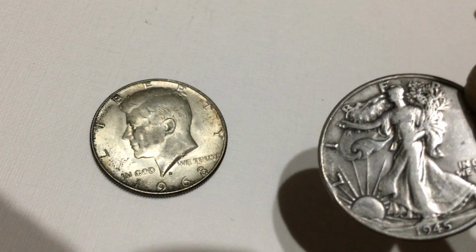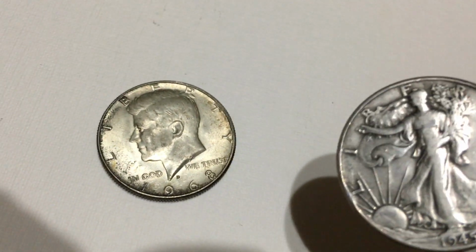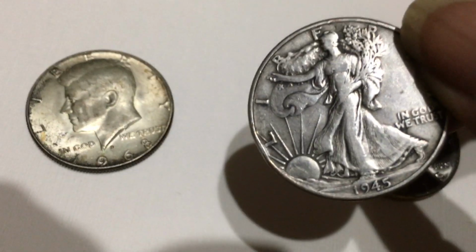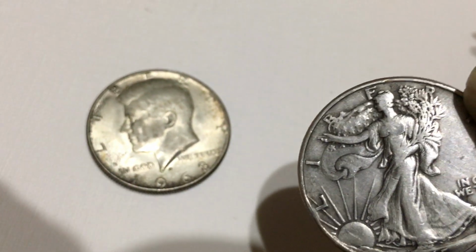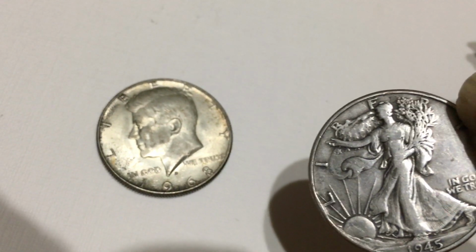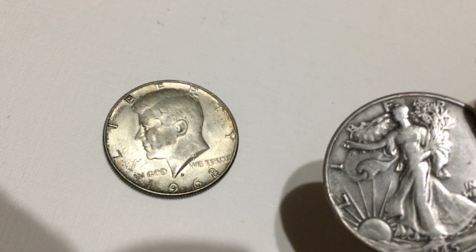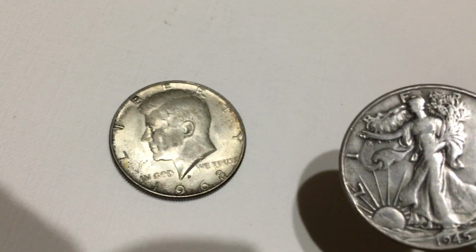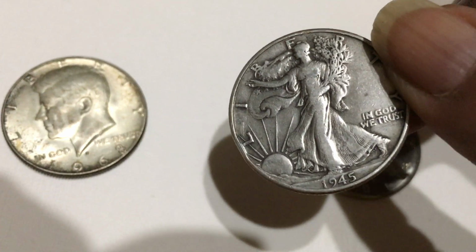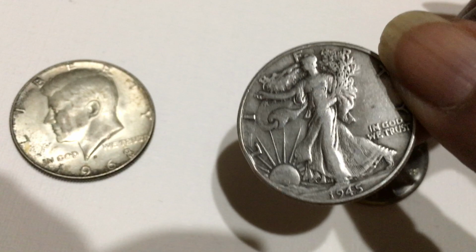Now, I'm mentioning to you silver. That's if you just want to flip it for the scrap metal. But be careful with coins, because some, where they may look bad, they still may have some collector value. So it's always good to have your coins checked by a coin dealer or spend some time researching it online.